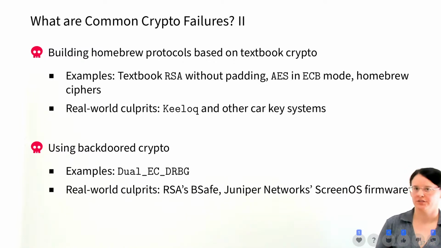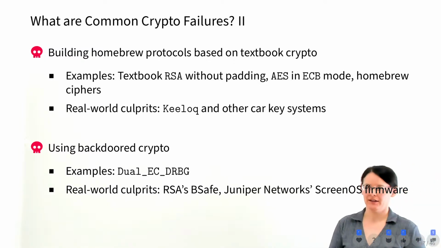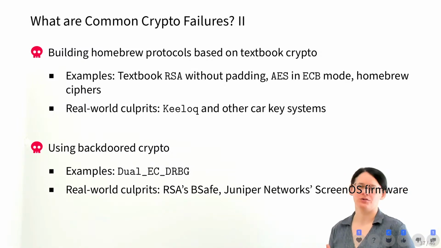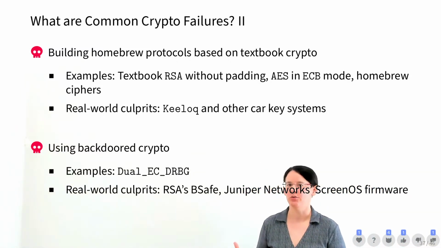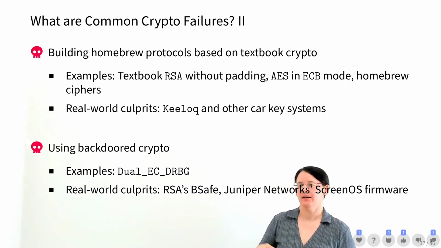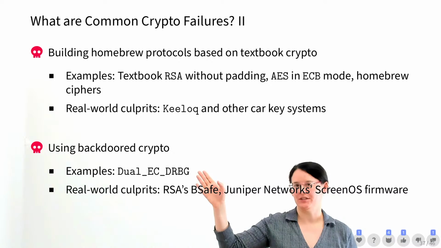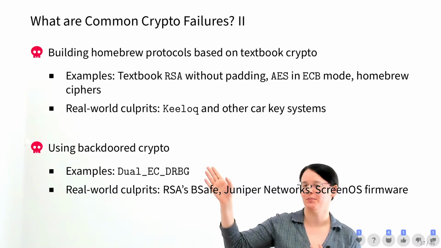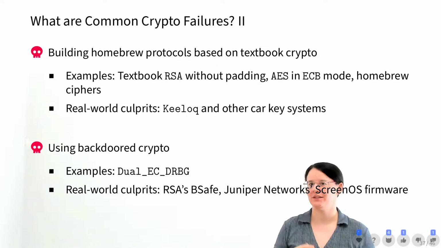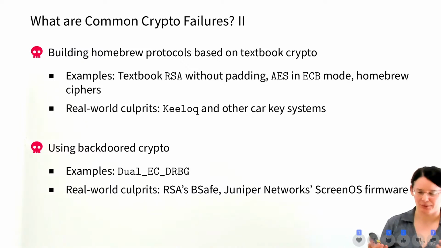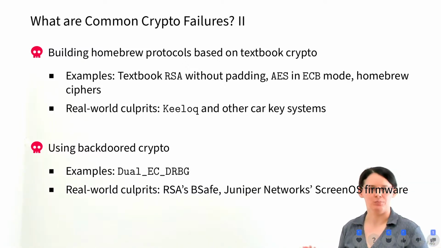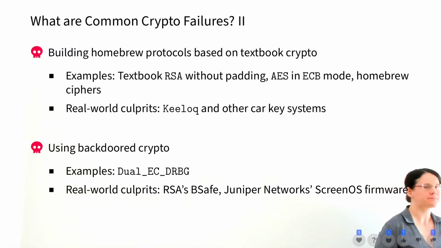Fortunately, this case is not that frequent to the best of our knowledge, and people also usually notice this in advance. So this is a big advantage of the Kerckhoff principle of publishing crypto and reasoning why you're using this crypto. So for example, in this case of Dual_EC_DRBG, cryptographic researchers have said from the very, very beginning that this could be susceptible to a backdoor. People just didn't listen for some reason. But it's not like this went completely unnoticed for a long time. It was already known relatively soon that this is a potential limitation.